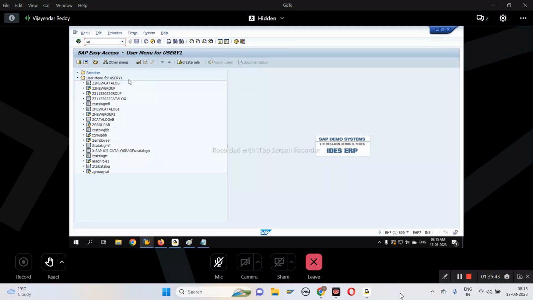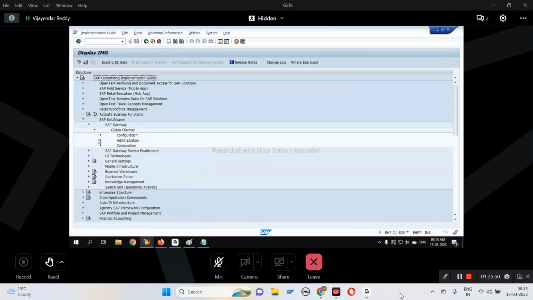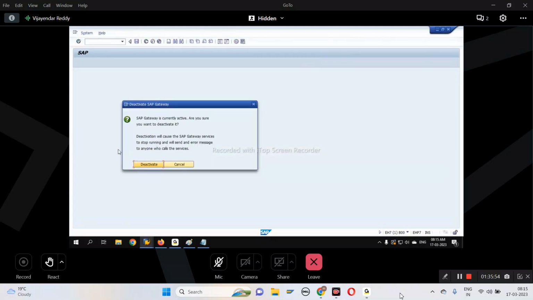Let me go to SPRO. In SPRO, you can see this SAP Gateway should be active. That's also one thing you need to cross-check once again. SAP Gateway is currently active.